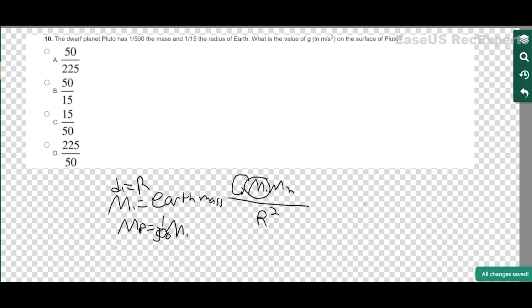So now we know that our distance to is equal to 1/15th r. So now we'll write our equation. We have G times 1 over 500 m1 m2 over 1 over 15, sorry, I forgot to label this, times d1 times r squared, right? Because we're replacing d1 with r and we're replacing m1 with that.